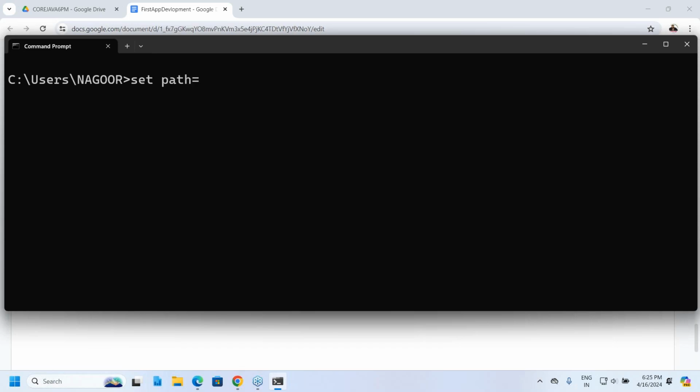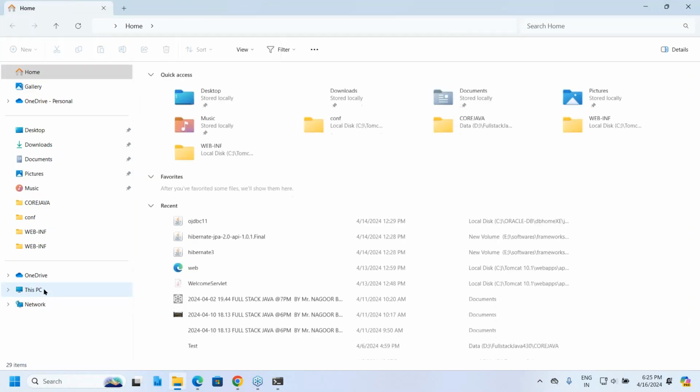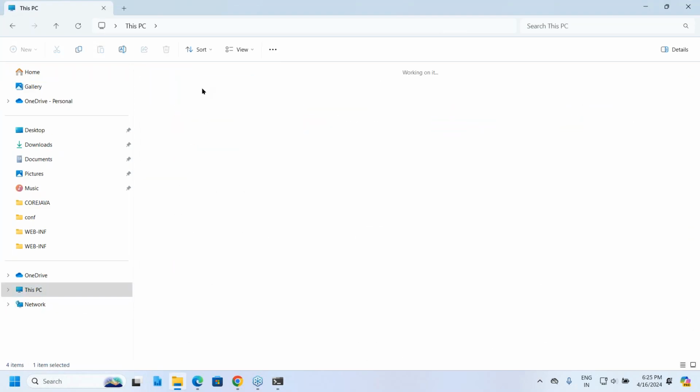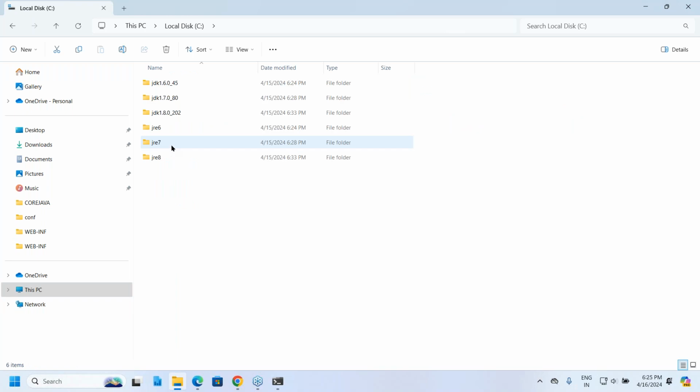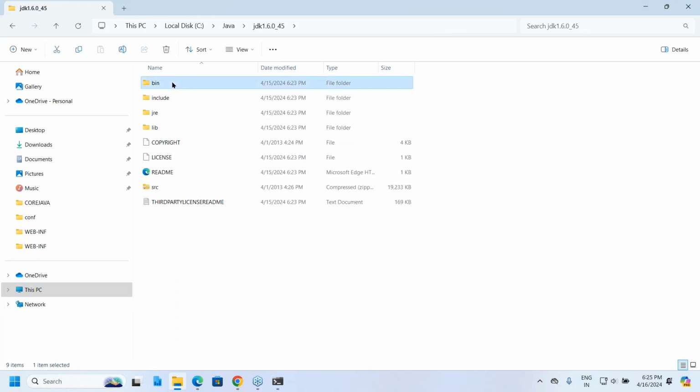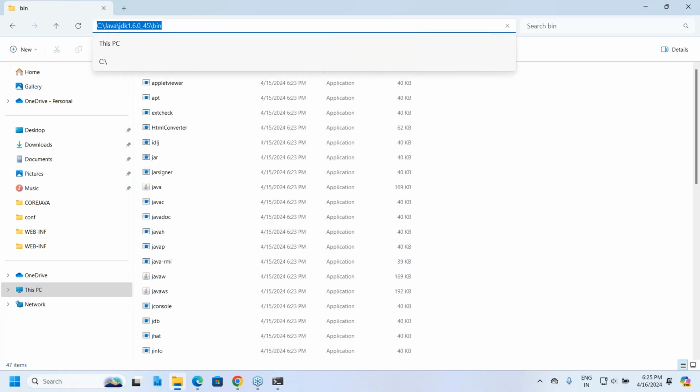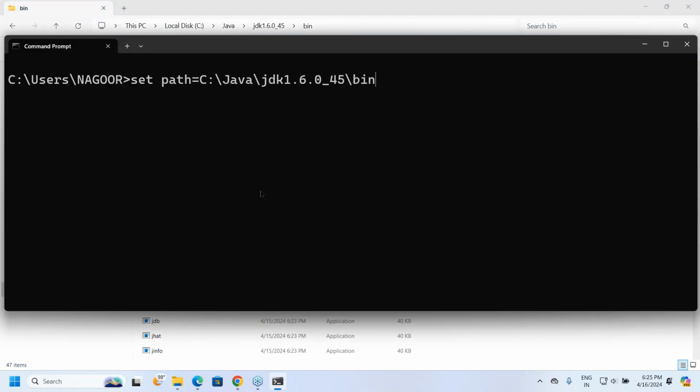Now, our content: set path equal to. I want to provide the C drive, Java, JDK bin, that means the 1.6 version. I'll copy this and paste it here, then a semicolon. I'm providing the 1.6 version to the path environment variable.